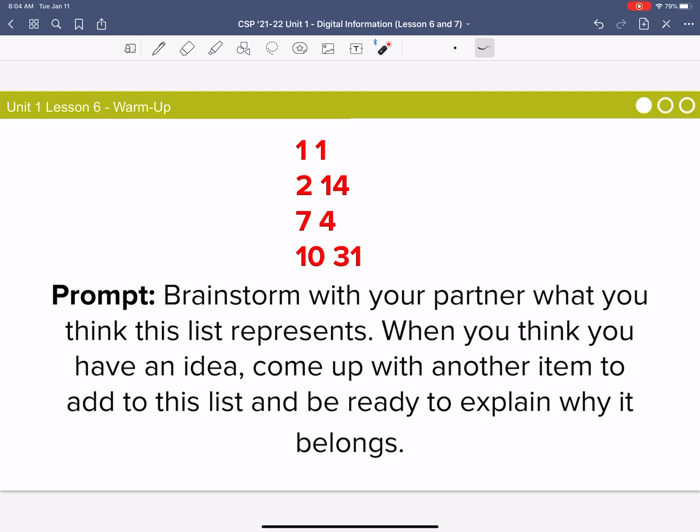All right, so if you think about this here, if you haven't come up with it yet, we can think of the first number here as the month and the second number here as the day, and then we can see that these are all major holidays here, right? 1/1 would be first day of the year, right? So that's New Year's Day, and then 2/14, Valentine's Day, 7/4 would be the 4th of July, and then 10/31 would be Halloween, right? And so this is just an example of how we can use numbers to represent something else, which is an example of abstraction, which we're going to get into right now.